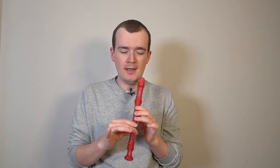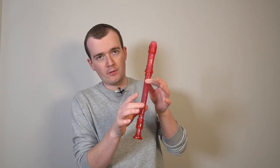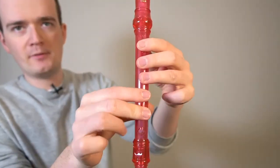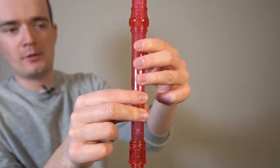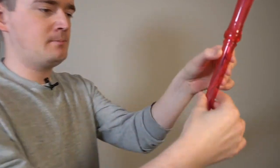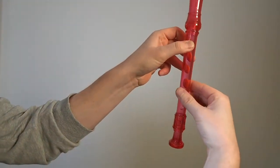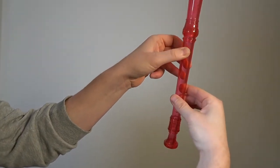It's got a nice low sound because we're getting lower in the instrument. So once again, we're covering the top 5 holes of the recorder. You need to use your pointer finger and your middle finger on your right hand. And your thumb should be just hanging out around this part of the recorder.